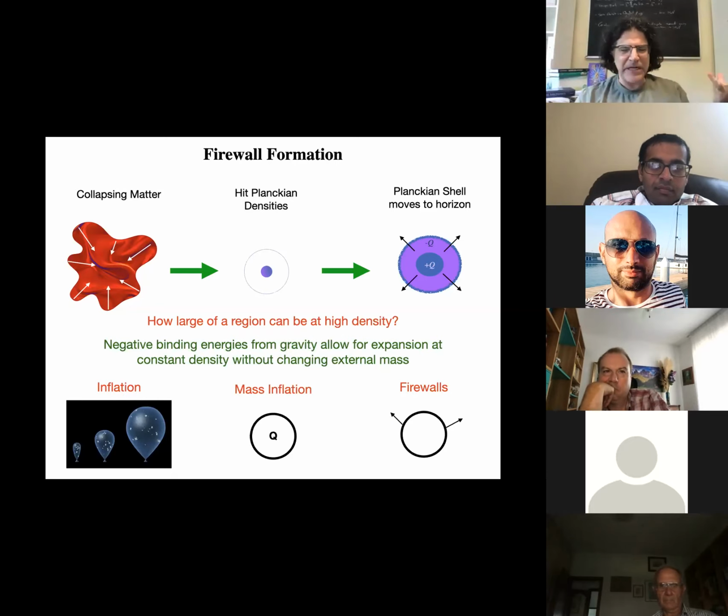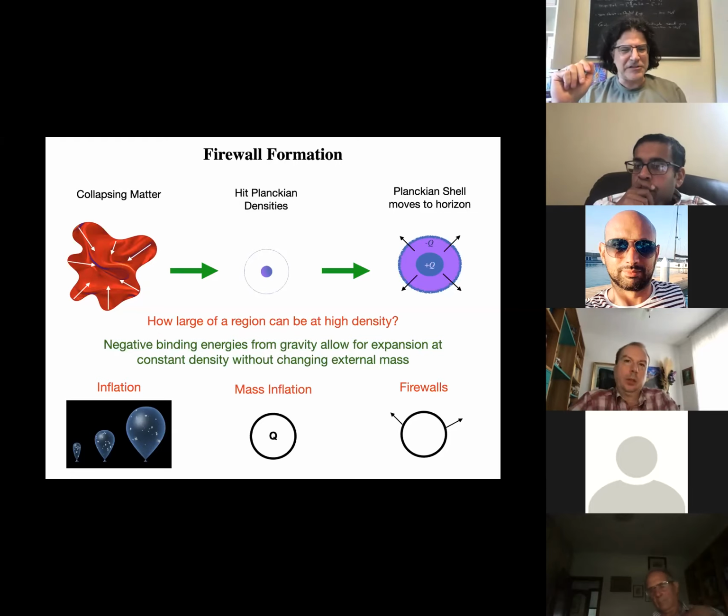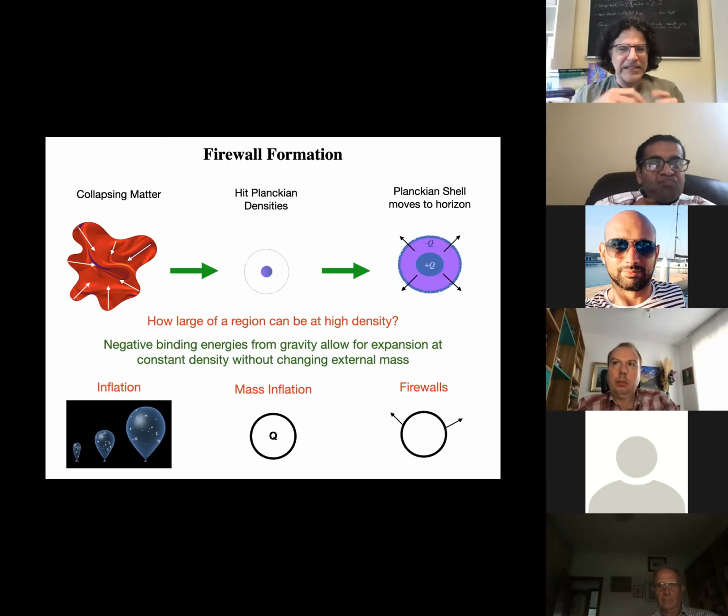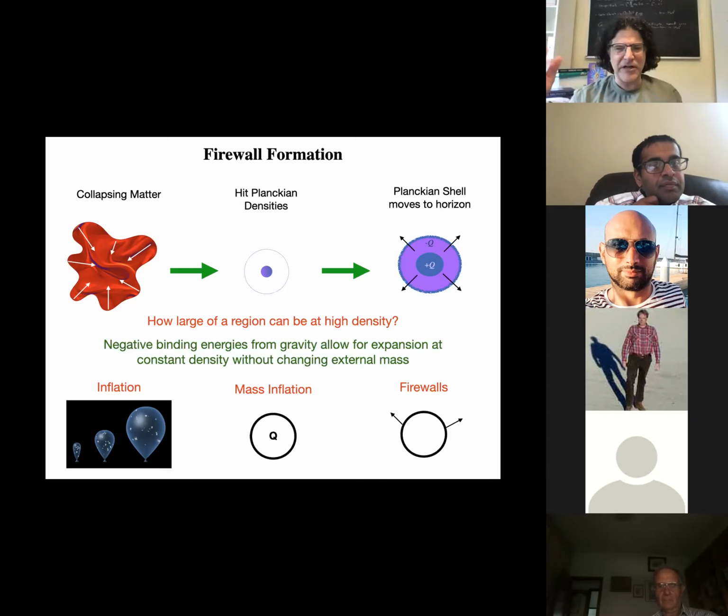This aspect is just a known aspect of gravity, of general relativity. Inflation allows for violations of energy conservation or different values of local energy. And inflation is, in a sense, perhaps describing what's happened at the inner horizon, which is mass inflation. And firewalls could be just simply another example of a system which evolves from something at very small scales at high densities to something at very large scales, and Planckian in nature, but positive and negative energy densities mostly canceling.